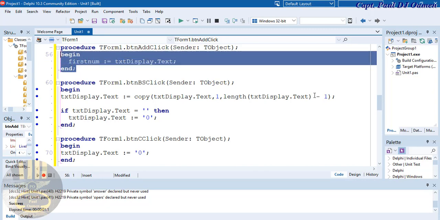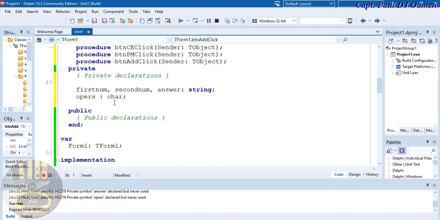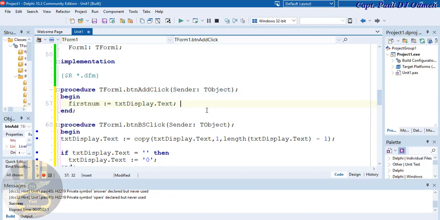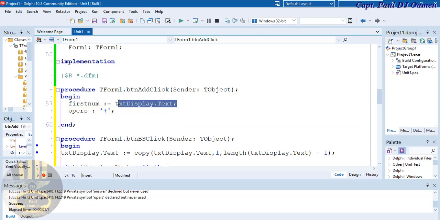And the second operator, I think, is in a character format. It's called ops right here, this very one. Okay, let's come into ops. In here we just say ops equals the plus sign. There we go. And let's clear whatever we have inside the text box and just get it cleared. There. So that is the first operator taken care of, the plus operator.